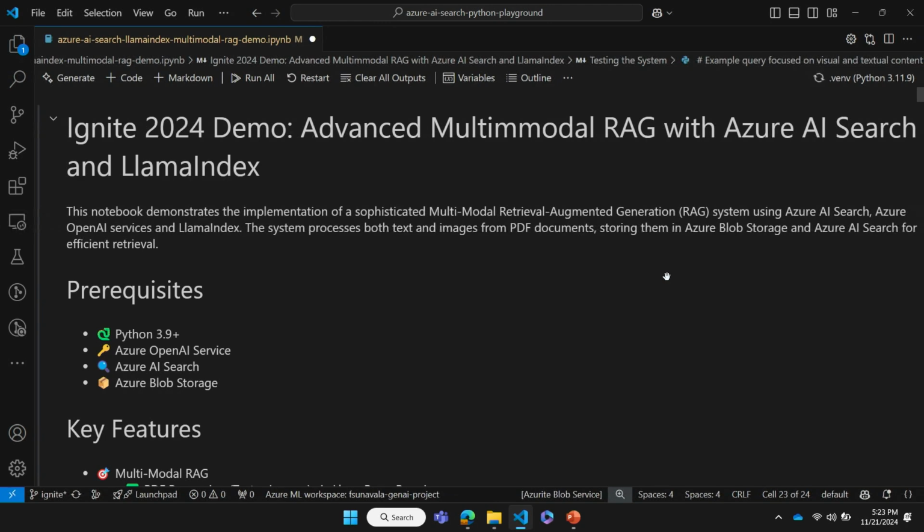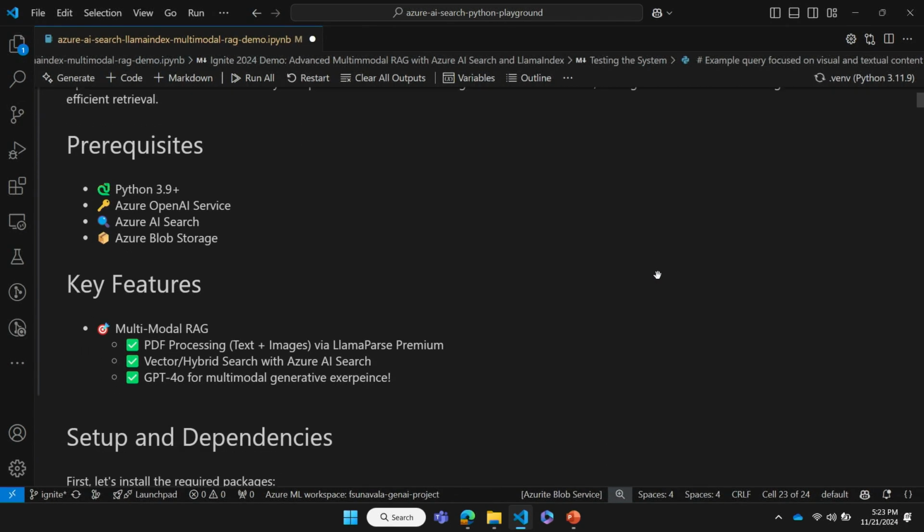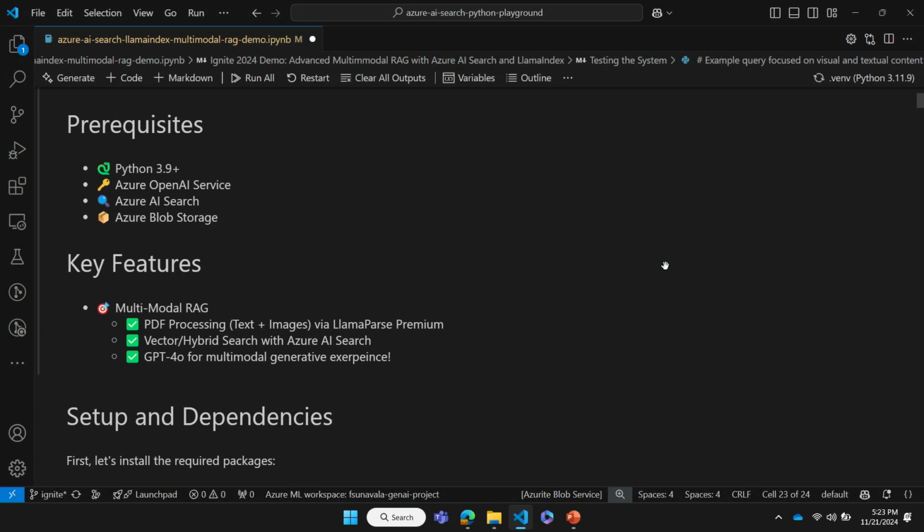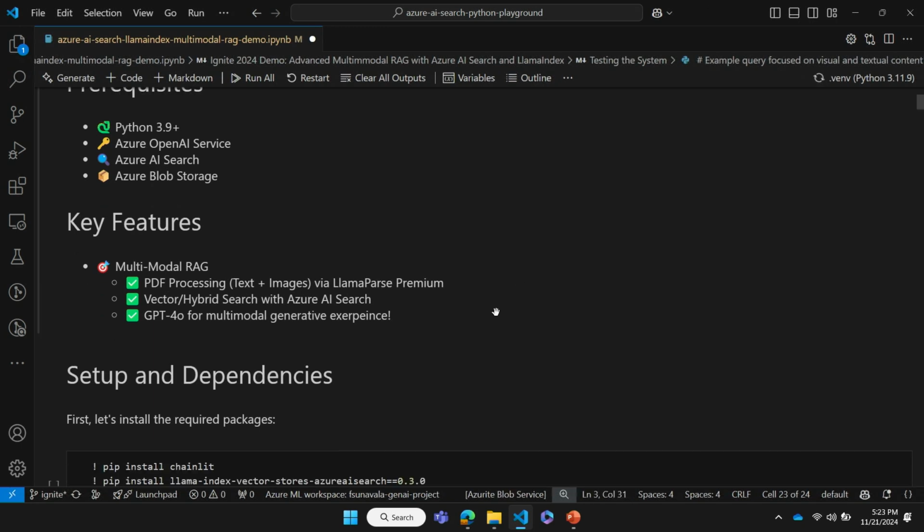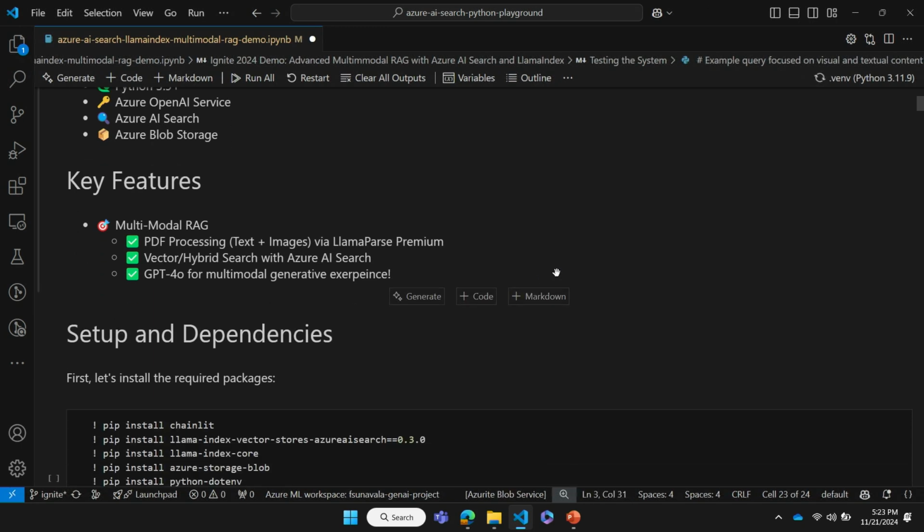Okay? So some key features, just like I showed earlier. In this case, we're going to have a very complex PDF. I'll show you just a few screenshots that have text, images of all different types of resolution, nested graphs, nested tables, charts, technical diagrams, you name it. And so what we're going to do is use llama-parse Premium to parse these documents that Laurie was talking about. And we'll use a very special edition of llama-parse Premium that I'll show shortly.